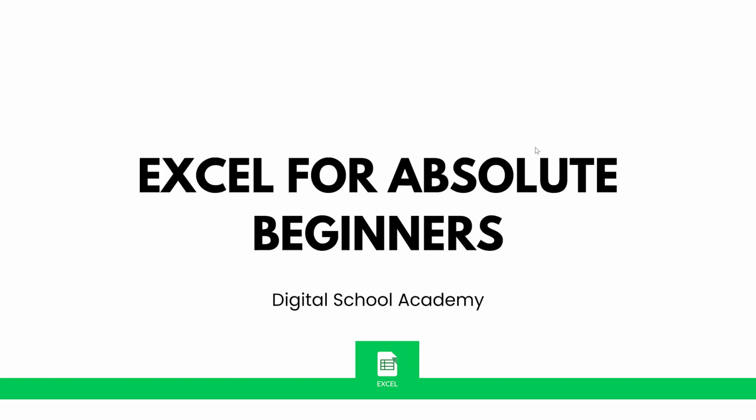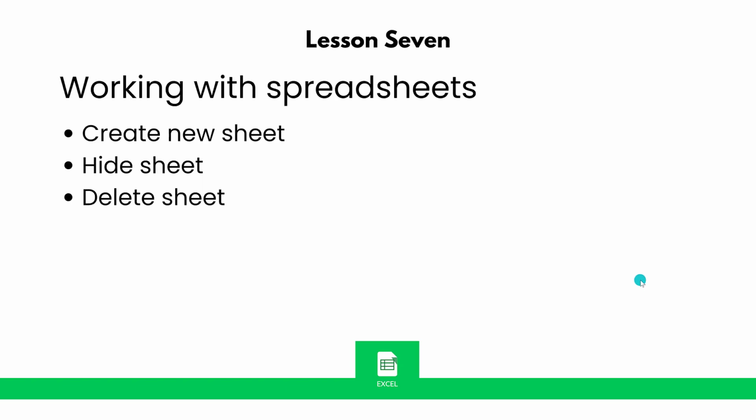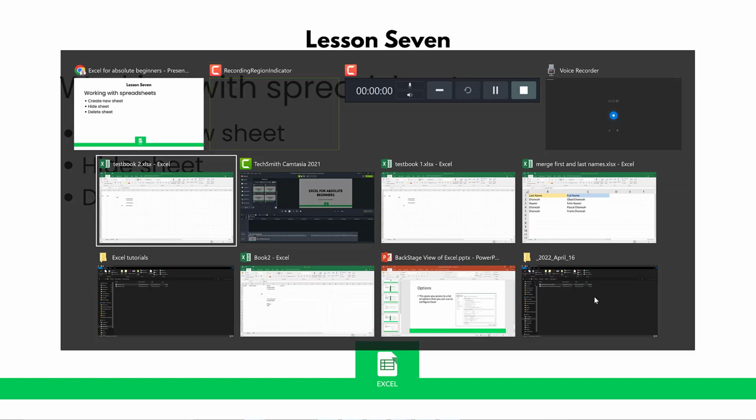This will be the last lesson for chapter 1 of this course. And in this lesson, we are talking about working with spreadsheets. So we are going to look at how to create a new spreadsheet, how to hide a sheet that you've already created, and how to delete a sheet. So let's get into it.